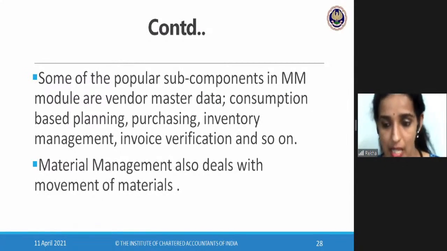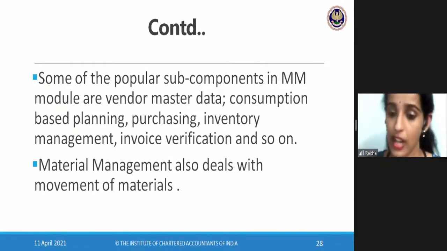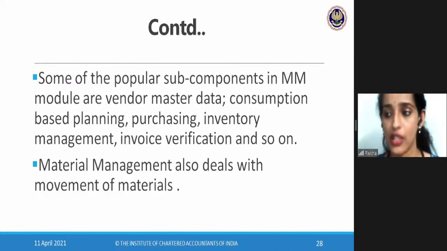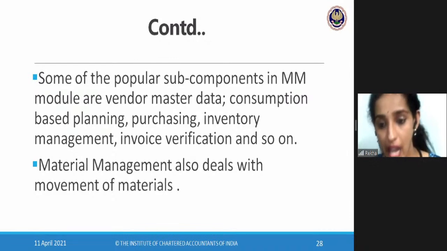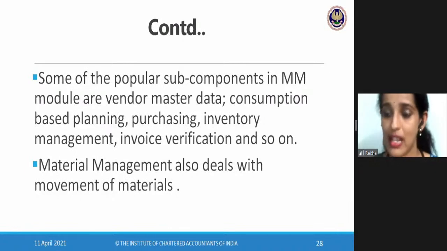First thing, the production department will check with the stores whether the particular raw material required for producing is there or not. Now, if it is there in the stores, well and good, they can go ahead with the production. If it is not there, what is the next thing? They have to confirm there is no raw material available in the stores. They have to raise a purchase requisition. They have to request for the purchase of this particular raw material with the purchase department.